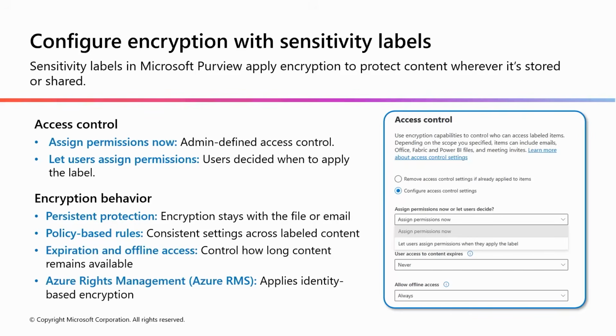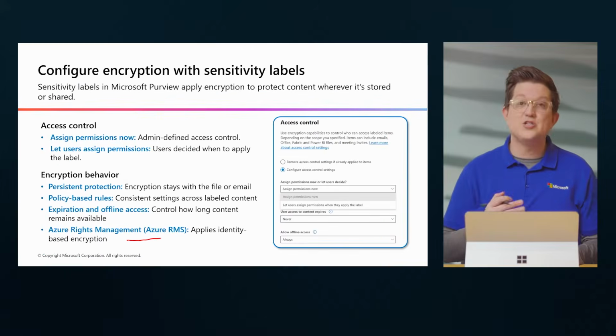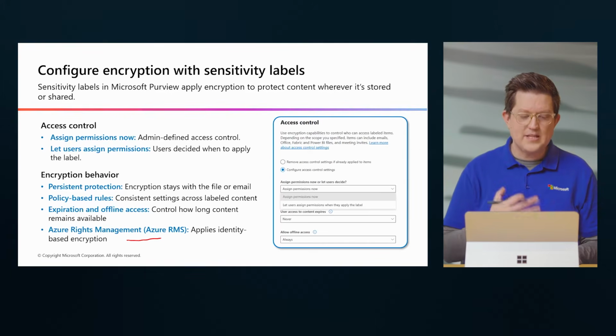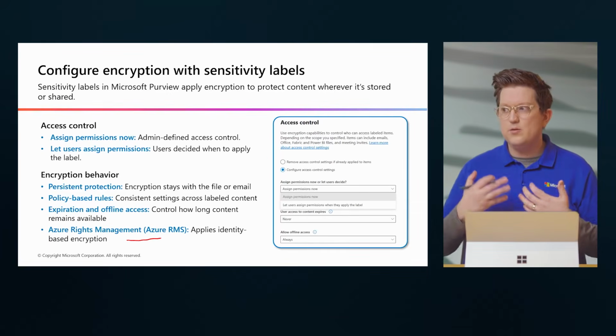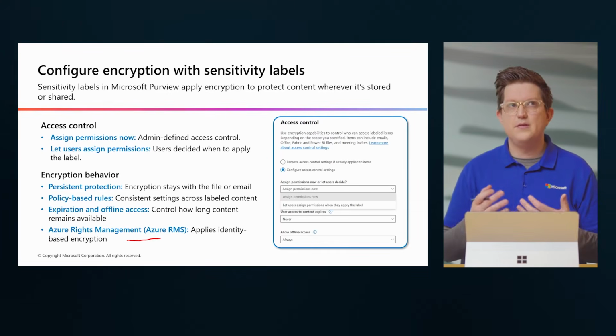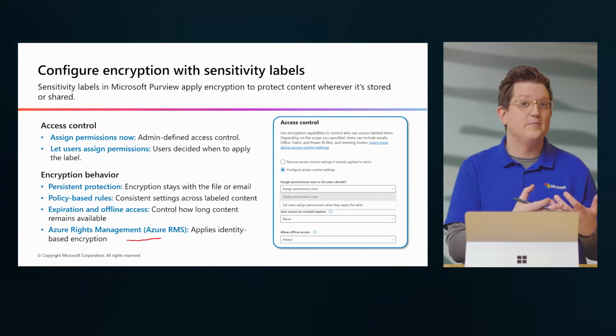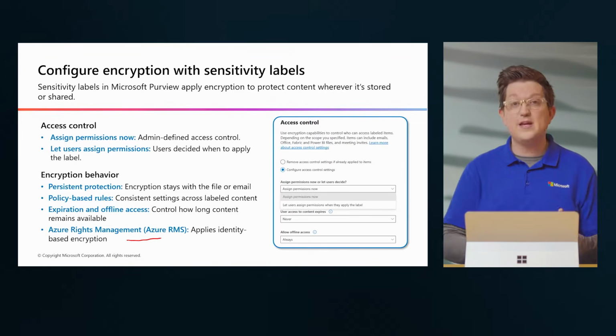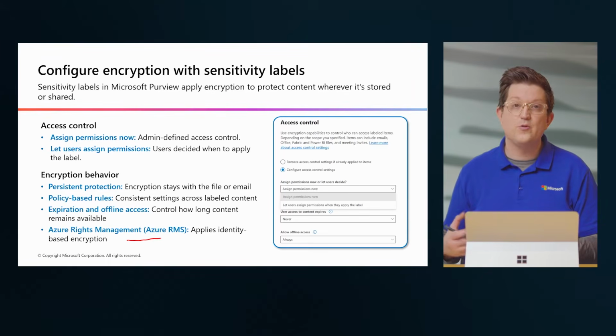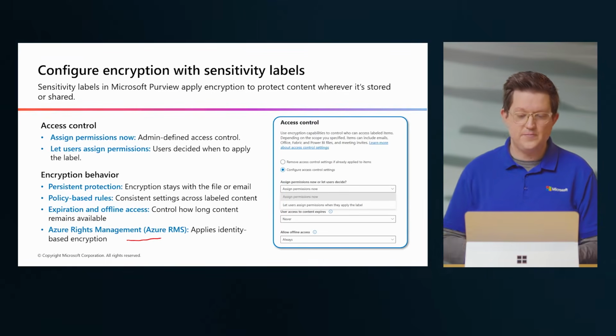Now, the encryption will stay with that file or email, even if it moves into other areas of the organization. All it needs is the correct label or policy applied. This is done through Azure RMS, the rights management component. When we use rights management here, essentially, it's encryption-based that is focused at an identity layer. Someone has to sign in, prove they should have access to this file before we're allowed to actually let them go through into the next stage.